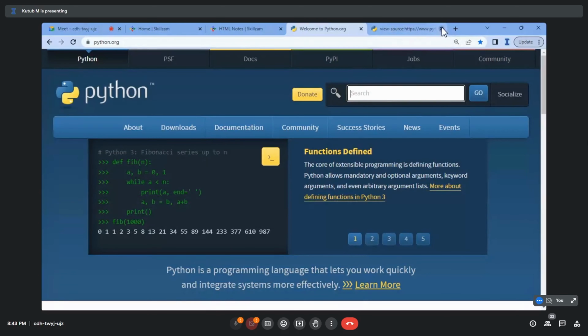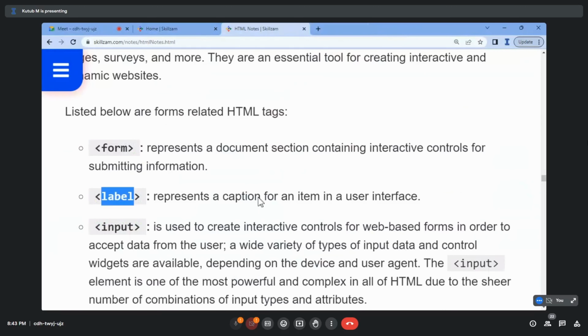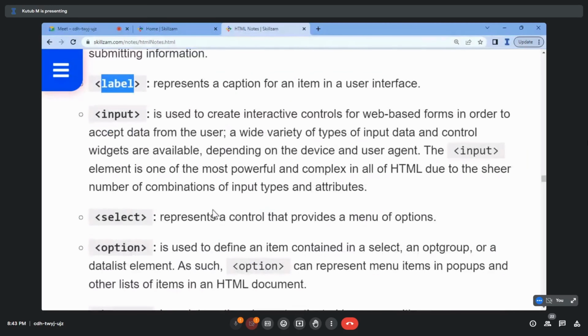Now let me show you with the example. You will be able to understand much better. The label, just to specify, is a caption. Input is an input type. What type of input is the user giving? Input can be a free text field. Input can be a radio button. Input can be a drop down with selection and options, which you see here. The select and option tags control the drop downs and the drop down menu. We'll talk about that one by one.